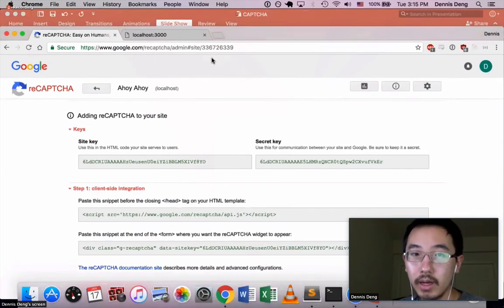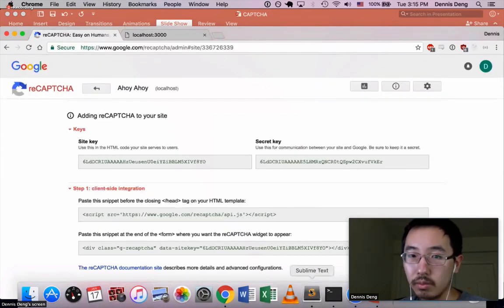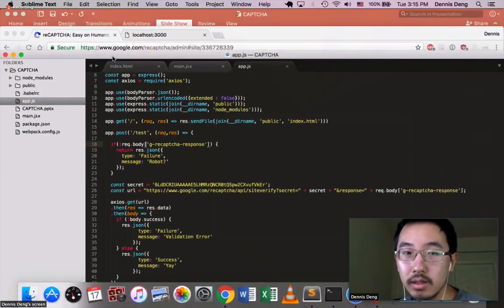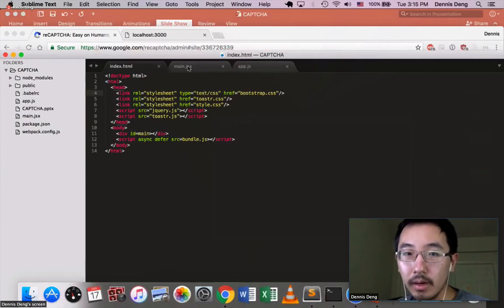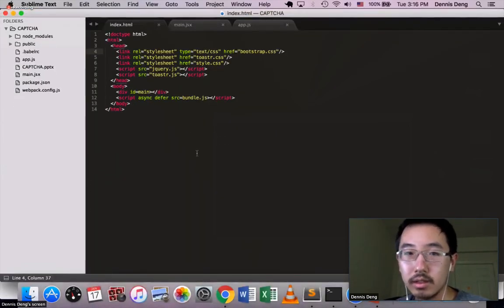I have a little app running that's very simple. All it has is a reCAPTCHA and a test that pops up when you aren't verified. It says, 'are you a robot or not?' And then you can verify it. And so this is running using React and node in a very simple little app that has three components. It has index.html, main.jsx, and app.js. So we'll start with index.html. And basically, all it does is it loads bundle.js using Webpack. And then it has a couple different style sheets in jQuery just to load the toast.